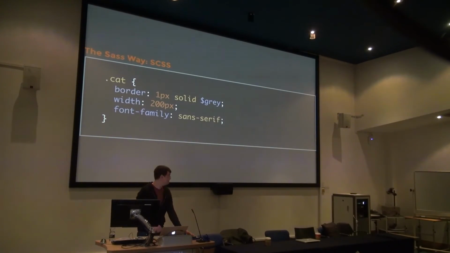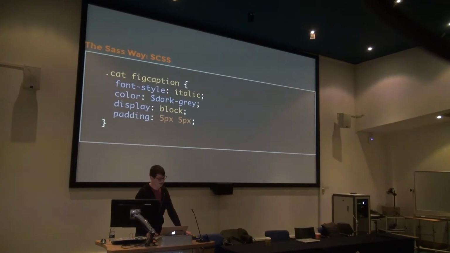So what I've done here is, in the cat, I've just replaced that static reference to hex code with the gray. So if I change that gray now, it would cascade throughout the whole project. And the same with the border on that one. So it's really basic stuff, just to give you an idea.